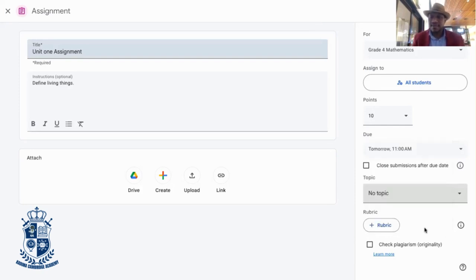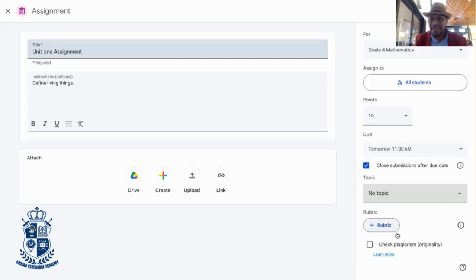You can say close submission after due date. If it's 11 a.m. tomorrow and no one has submitted, the assignment should close, and students will not be able to submit their assignment.